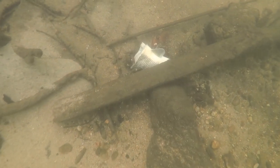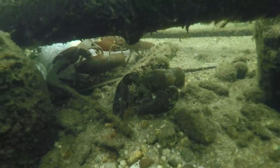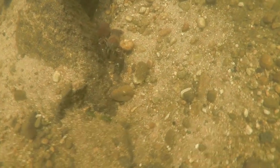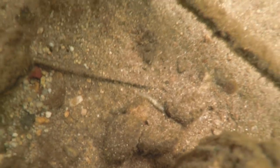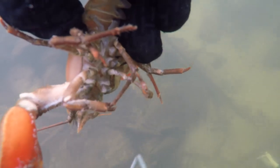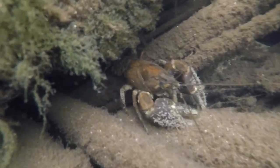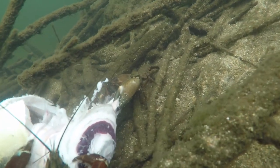Another nice size crawdad. This is only after about 10 minutes of that bait being down there. I've got at least half a dozen, maybe seven or eight crawdads hanging out down there. That guy's only got one claw — looks like he got into a scrap. Now this is where it's easy because they're all just sitting down there. I've coaxed them out of the wood and I just start picking them up like candy off the bottom. Working smarter, not harder. I enjoy spearing — it's the closest thing to spearing I'll get here in Idaho, since I haven't been able to get back to the islands to do any spearing in the tropical reefs recently. Gathering up a nice bag full; you can see them starting to just come out of all that wood. Really easy to get them when they're all starting to come out like that.